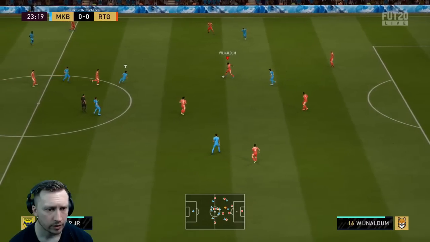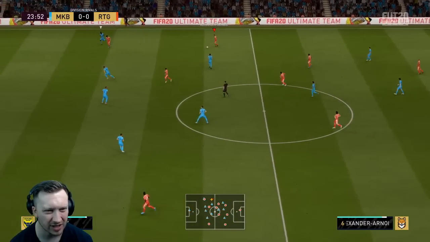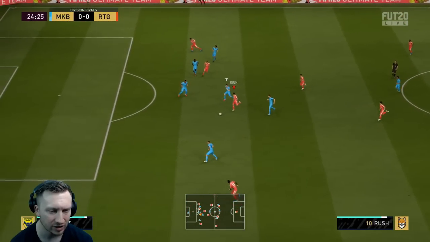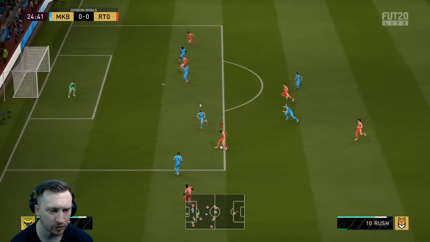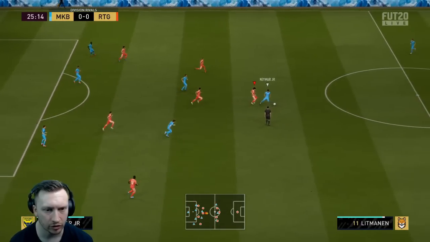I'll nod down. Right, Wijnaldum out wide. Send Salah on a run. He's tracking it. Looks, that's how you know he's not a casual player. If he tracks that run from the fullback, you know he's got a little bit of experience. Back inside. Oh, that would have been so good. That would have been really, really good.